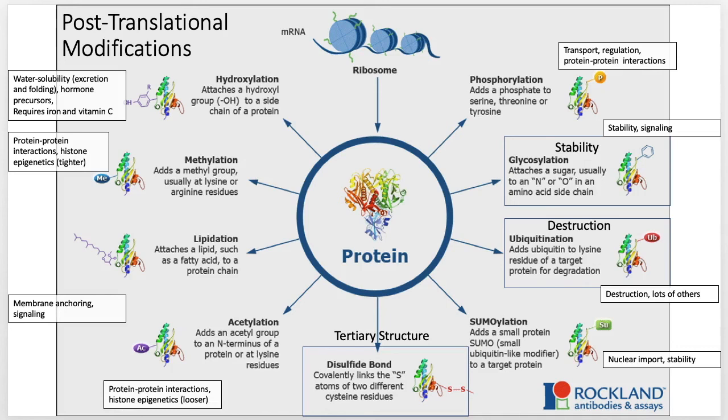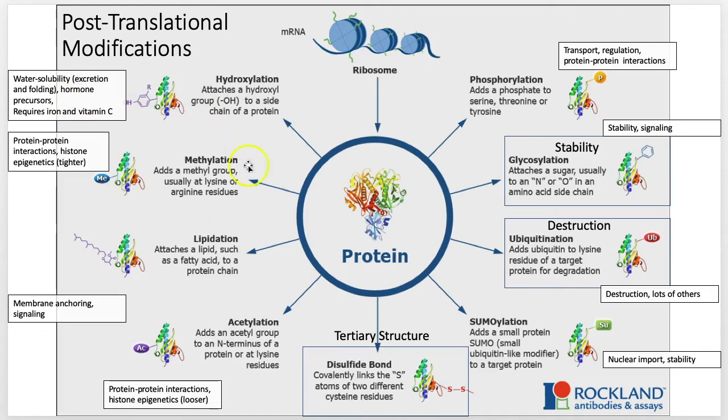Now, what's kind of interesting is the actual hydroxylation process requires iron, so you've got to have iron in your diet, and it requires vitamin C, or ascorbic acid. If you have low levels of vitamin C, which is called scurvy, you may have heard of that, like pirates and stuff, you're not going to be able to hydroxylate your proteins, which is going to have a lot of really big problems. Especially, a lot of hormone precursors are hydroxylated, and so that's going to really screw you up.